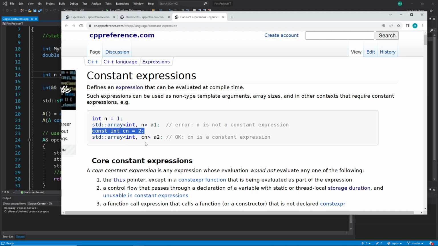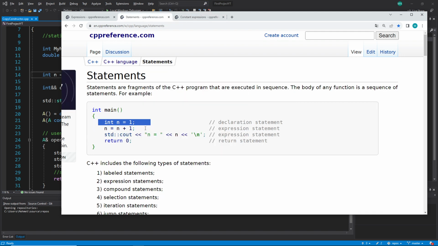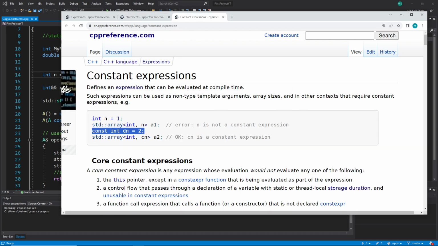Why I say this is a little bit confusing is because in our other example we called this one a declaration statement, and here in the second part, actually let's analyze this a little bit. We are introducing to C++ also a new name, which is cn with the type int, and the only difference is it will be a constant.